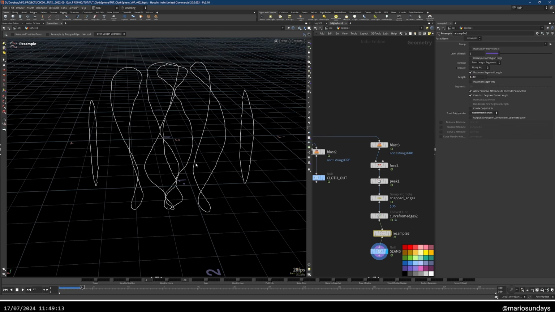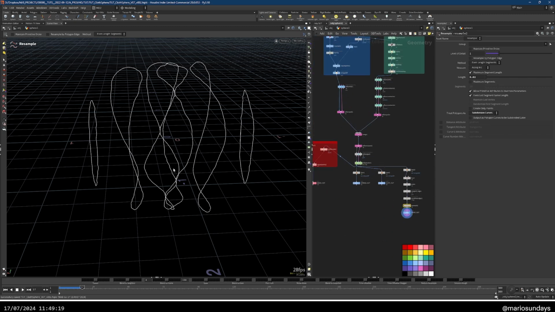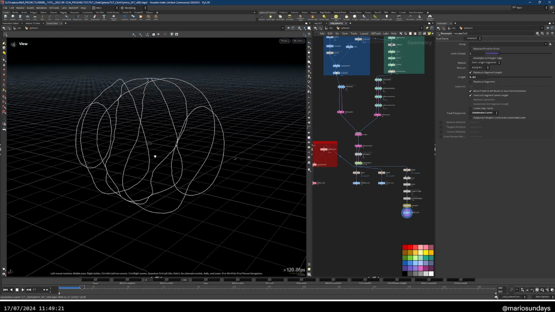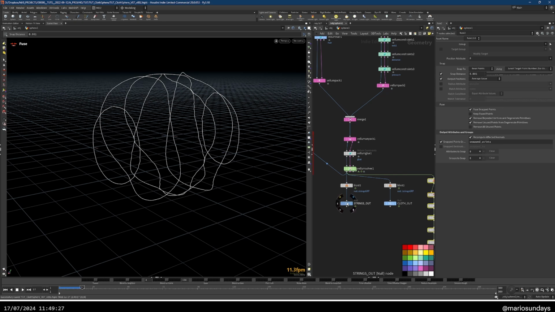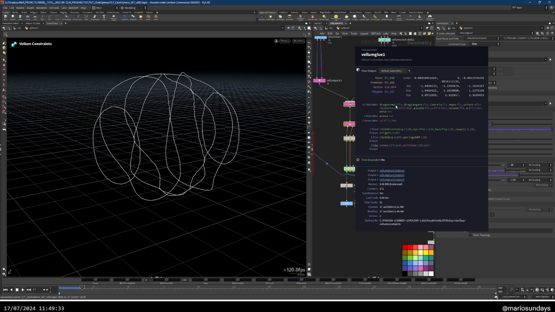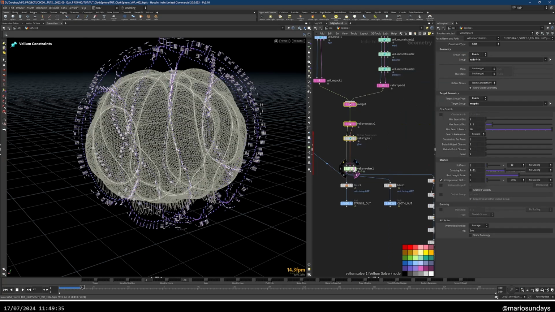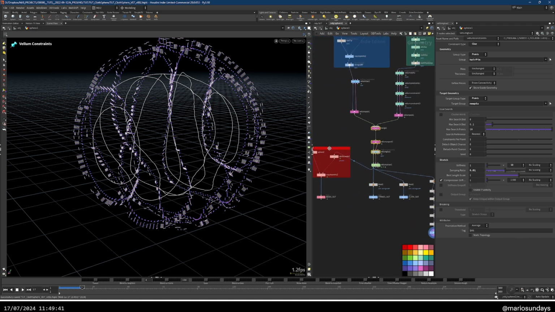Change this to subdivision, and I think it's fine for now. Okay, let's save this. So now I have what I need for the seam. Another thing that I want to do is to clean up this a bit, because there's loads of groups and stuff that the solver actually creates. I don't need that because I'm going to cache it.